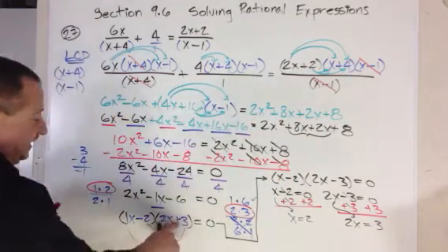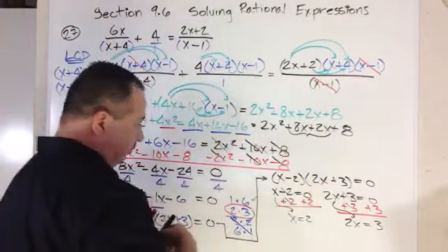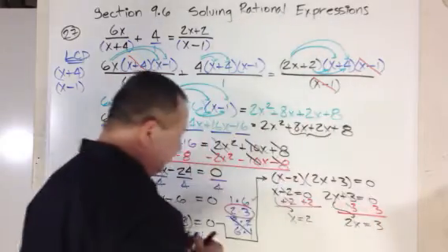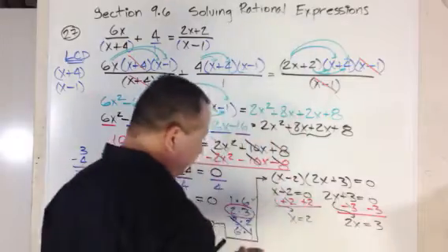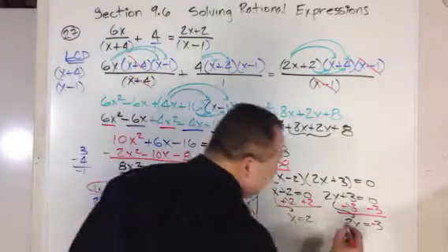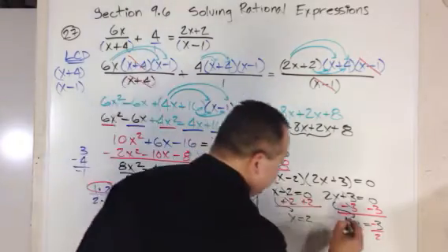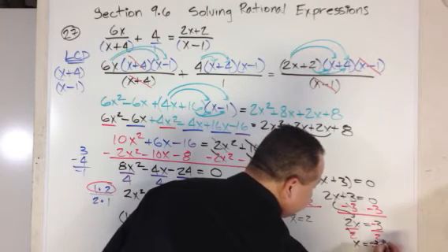Oh, see, that's a positive. I put a negative, so I'm sorry. I got to make sure I put a positive. Whoops, sorry about that, guys. Good thing I caught it, though. That way we'd have the right answer. So if that's a positive, then this has to be a negative and a negative. So therefore, this will be a negative. Sorry about that. And then finally, I'm going to divide by 2. Divide by 2. My 2's cancel. My answer is x is equal to negative 3 over 2.